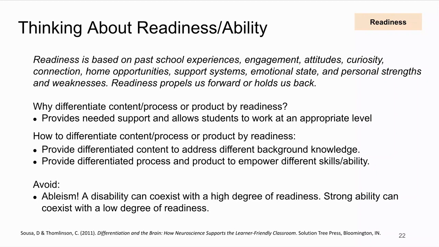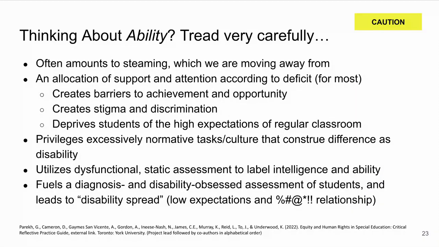Strong ability can coexist with a low degree of readiness as well. I want to say just a little bit more about differentiating by ability before we move along. Historically, and probably currently, when most teachers think about differentiation, they're thinking about differentiating by ability. They're thinking about creating a high, middle, and low group where everyone in the room probably knows they're in the high group and everybody knows exactly who's in the low group.